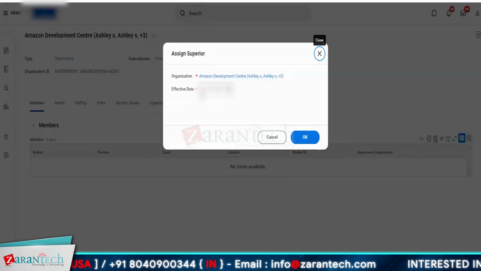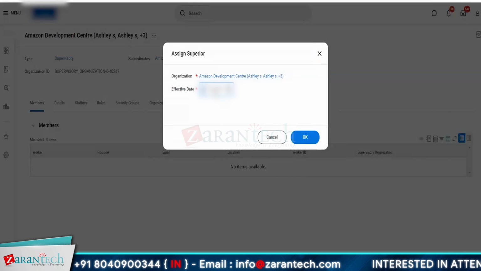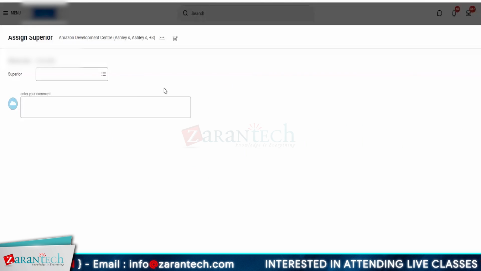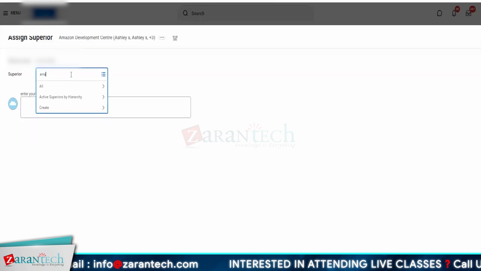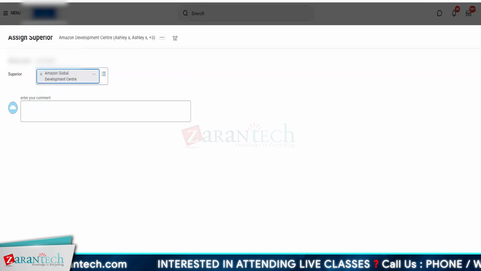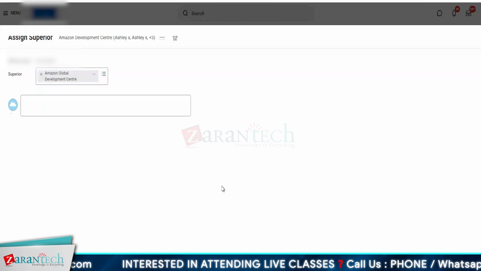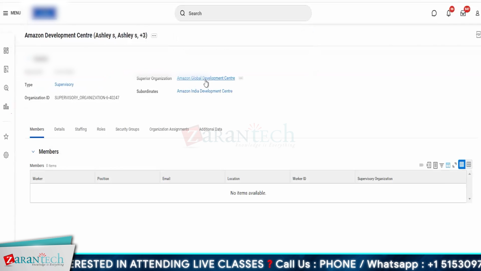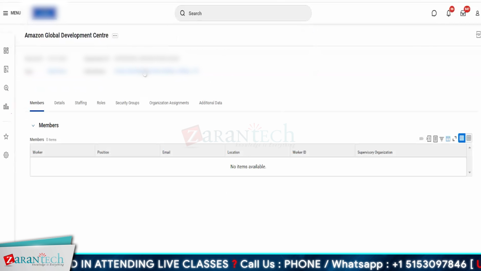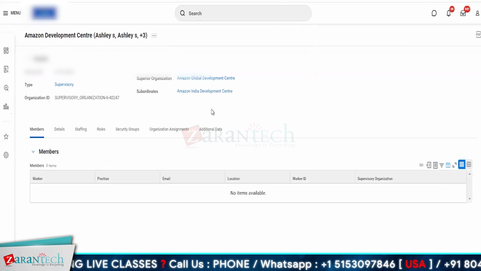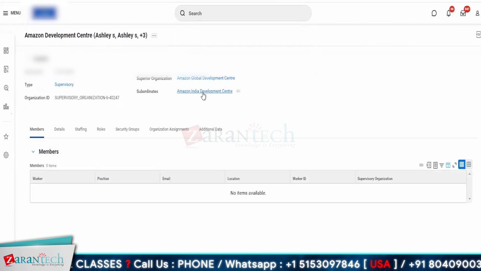As of not today, I'll say as of 01/01/2023, I want to assign Amazon Global Development Center as a superior org. Now you have a hierarchy created here. You can see Amazon Global Development Center has Amazon Development Center as a subordinate. Under Amazon Development Center, you have Amazon India Development Center.